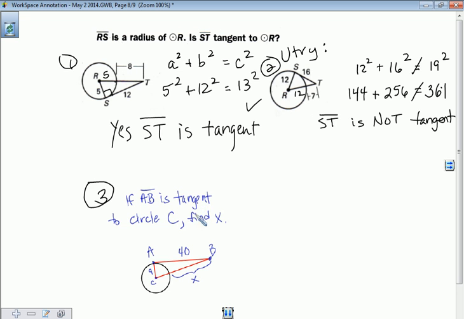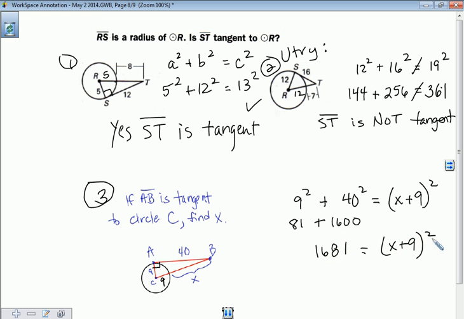All right. Let's look at the third example for these. If AB is tangent, so this time they're telling me it is tangent, and they're asking me to find X. So if I know it is tangent, then this has to be a right angle. So now I have a right triangle. I know this is 9 because this radius is 9. So I know that 9 squared plus 40 squared is going to equal X plus 9 squared. So 9 squared is 81, and 40 squared is 1600. So this gives me 1681.